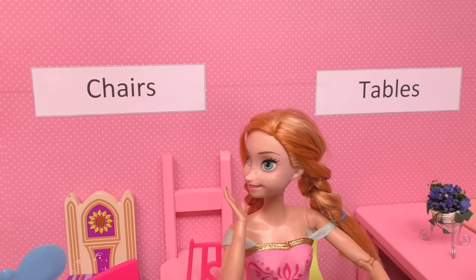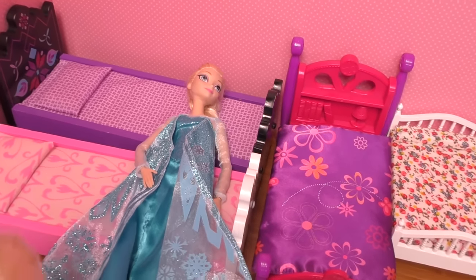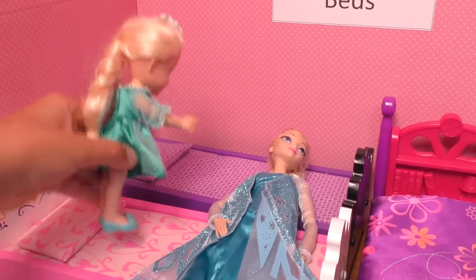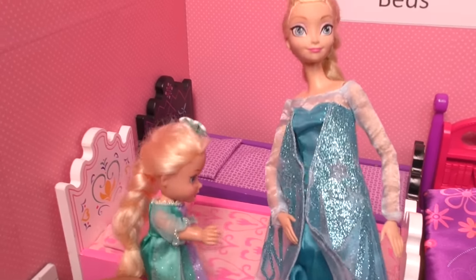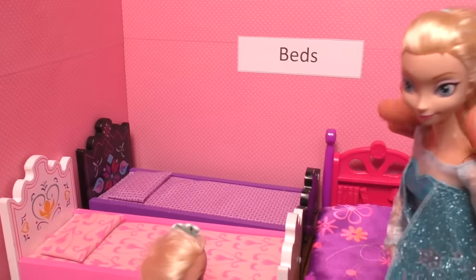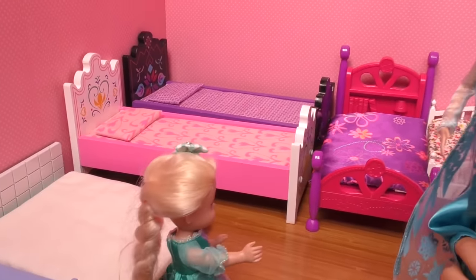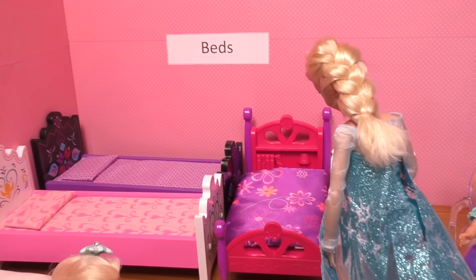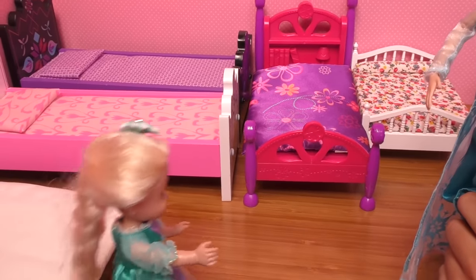Elsa, did you see this? Where did you go? I'm relaxing. Coming, Mommy. Bounce. Wait, what am I doing? These are for display. Well, at least I know they're comfy. Yep, and we can't step on them. Elsa? Yeah? How would you like a new bed frame? What do you think about this? Wait, really? Yep.